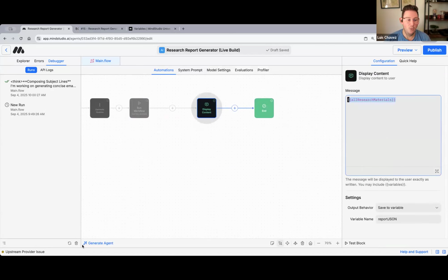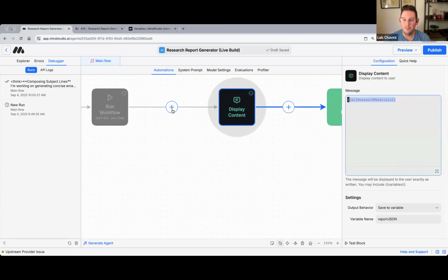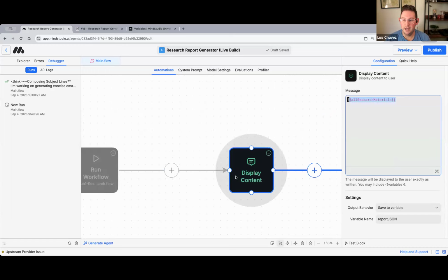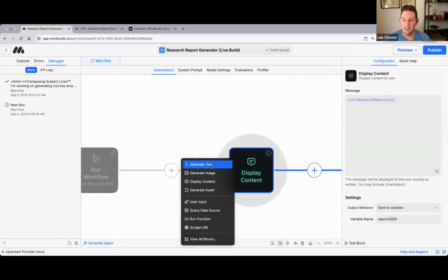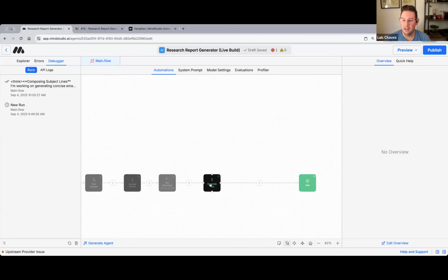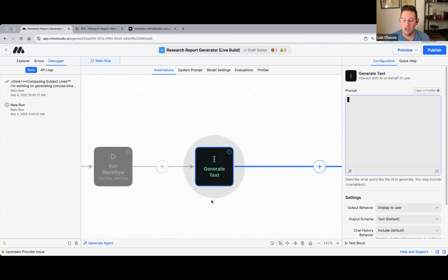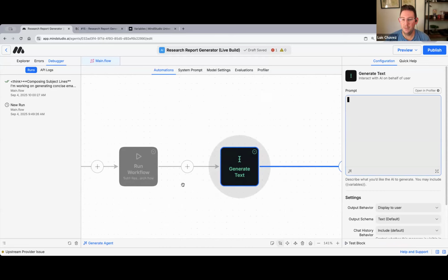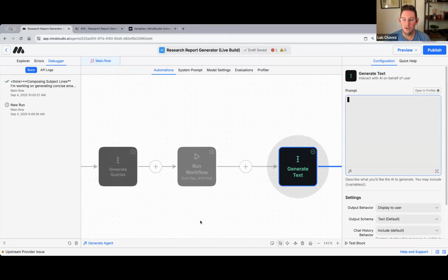So now what we want to do is write the research report. So I'm going to go ahead and add a generate text block. We can go ahead and delete this display content block. And inside of this generate text block, we're going to want to include all of the information from our previous steps in order to write the report.